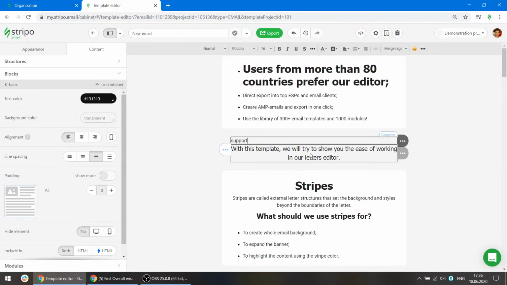Also, you can find this email in our chat. So please write to us. We will consider all your suggestions, and we will choose which email we should create, just to show you how you can create an email from scratch.